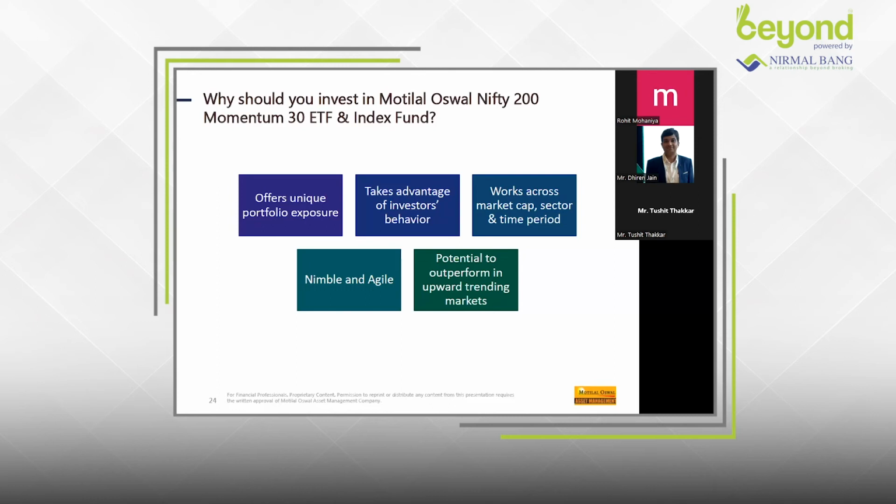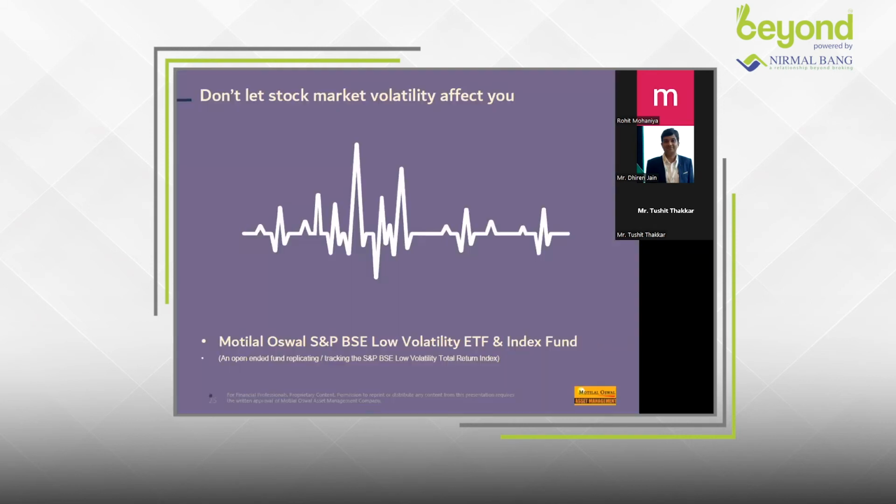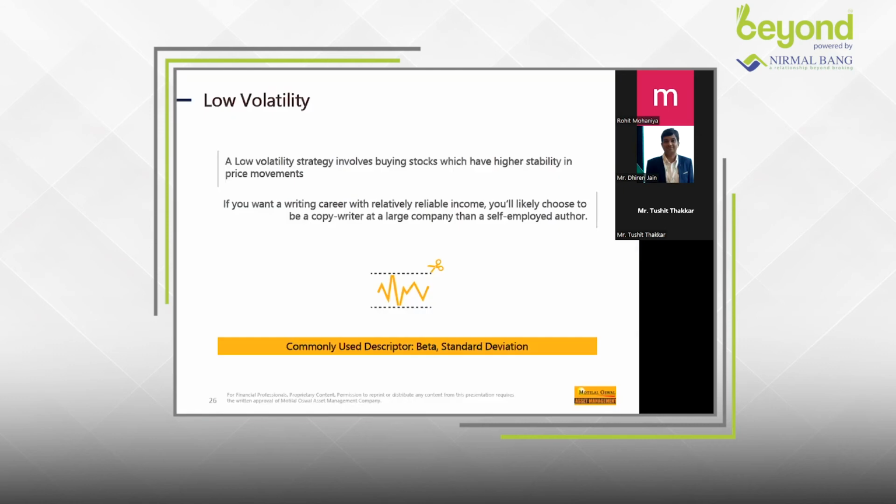So this is one segment of the market. जहाँ पे हम momentum की बात करें, which is trying to maximize the return quotient of your overall portfolio. There is another strategy which is working on the other end, the other segment of the market, which is trying to reduce, as much as possible, the risk that is there in your overall portfolio. Correct? From the sense of volatility. So what is low volatility? The idea is very simple.